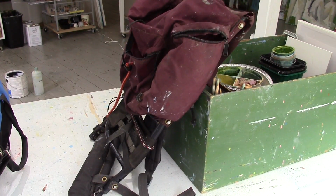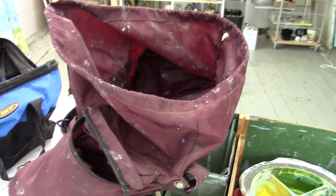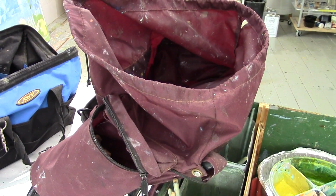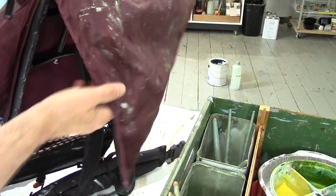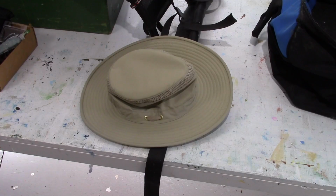Or I've even used this old backpack. I can get everything inside, plus bungee cord, the easel, and the TV tray to the back of the pack. It works really great, and I would use this if I have the farthest distance to travel. Hey, don't forget your hat.